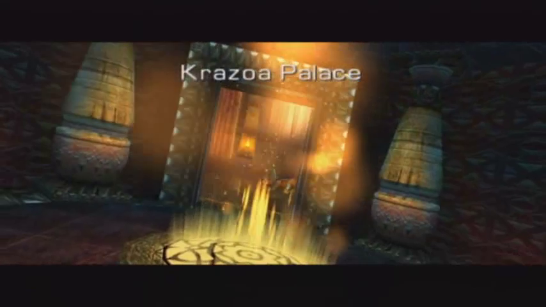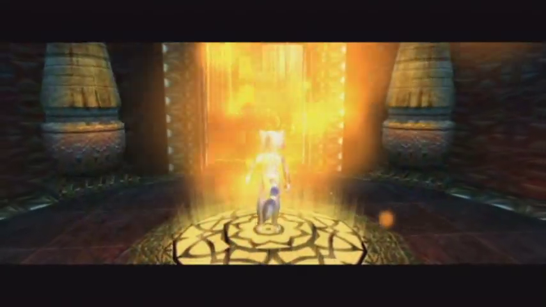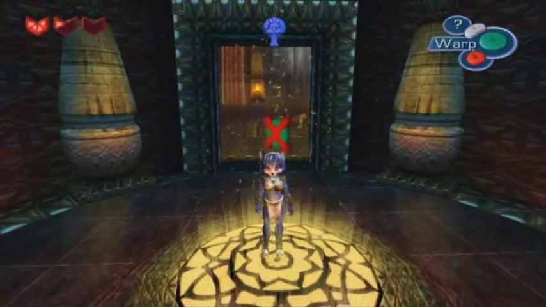Now when you complete this test, it automatically warps you back to the other side of that shrine. Now you'll see that you can't warp back here. There's the A button with the red X through it, that means you can't do it.